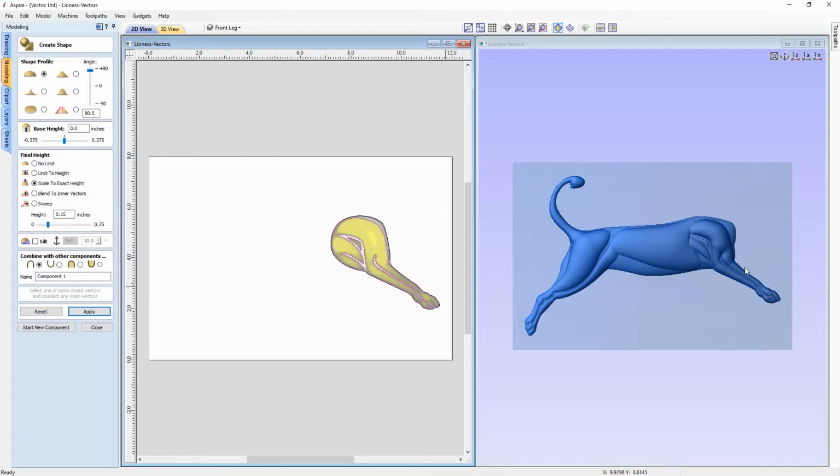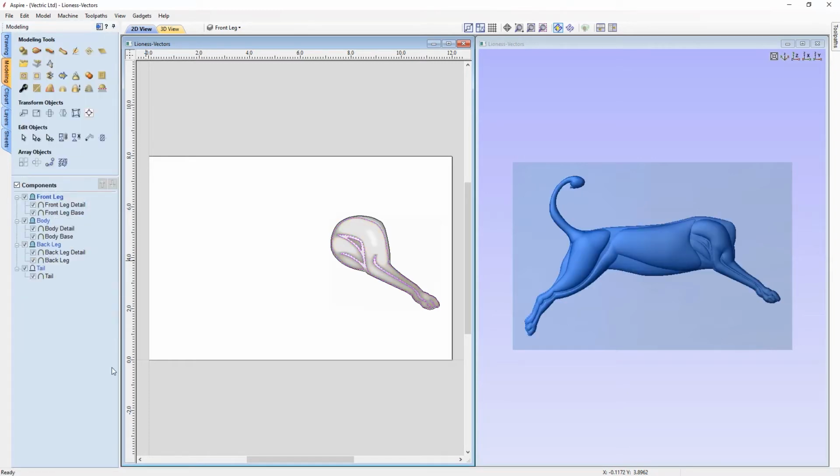Okay, so that's the detail there. I'm happy with that, although there are some bits that actually look quite bulbous, so let's reduce that down a little. We'll try 0.11, space to enter that in. You can see it's just knocked that off ever so slightly. It looks a lot better there. Then we can call this one front leg detail. Missed the T there, so we'll put the T in there, then press apply, and then we can close out here.